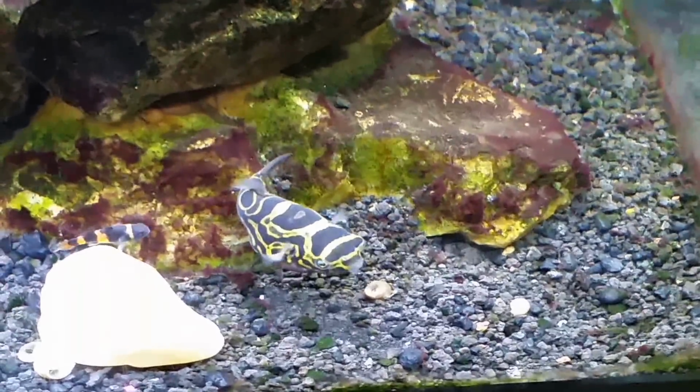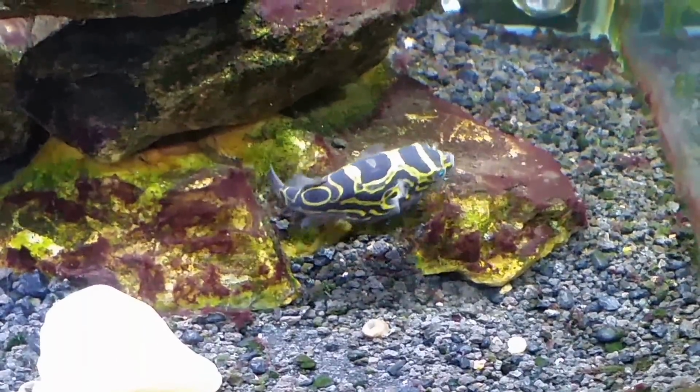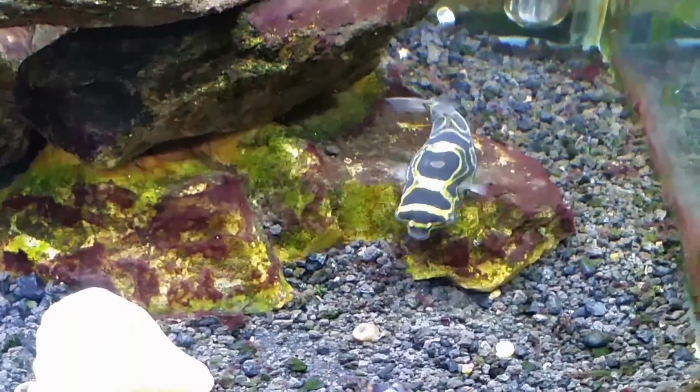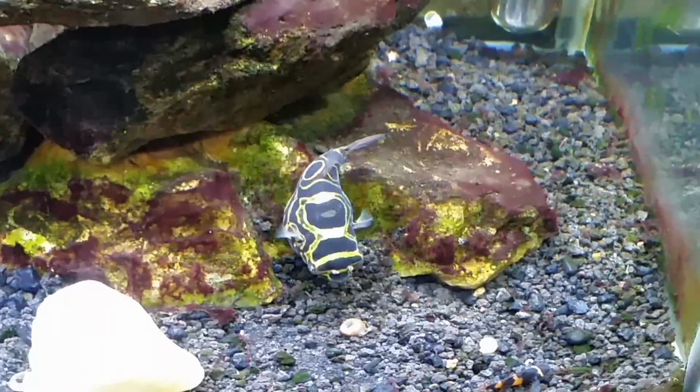But boy, I'm sure glad I saw him. That would have been quite a mistake. I would have just forever wondered where one of my gobies had gotten off to. I was missing one, and I would have never known where it went. So you got to pay attention to stuff like that, especially when you've got tiny little fish like these.